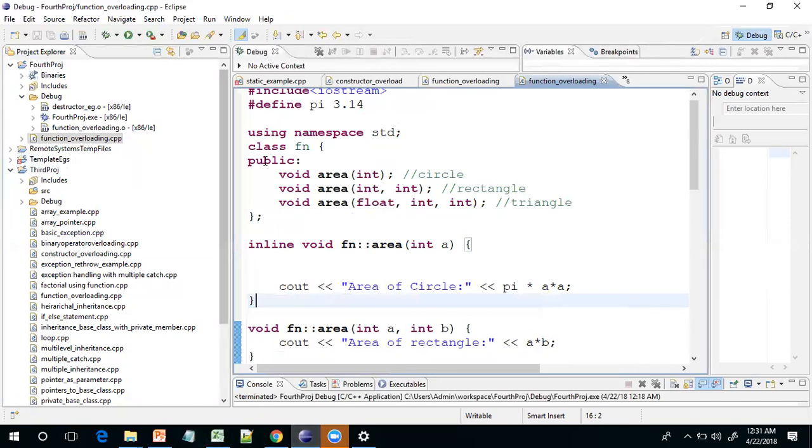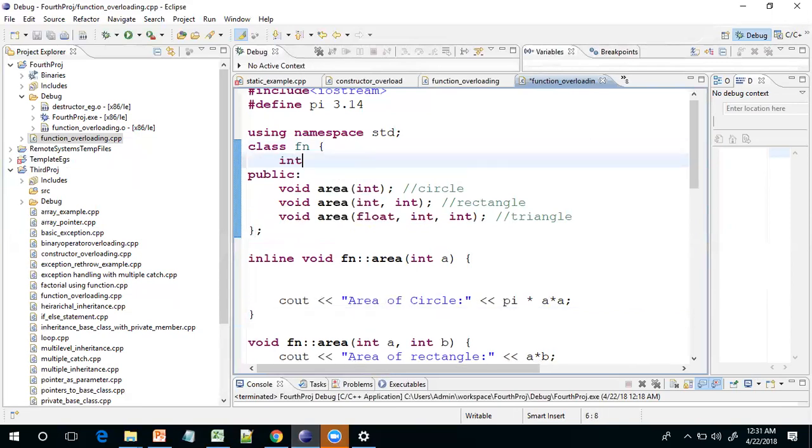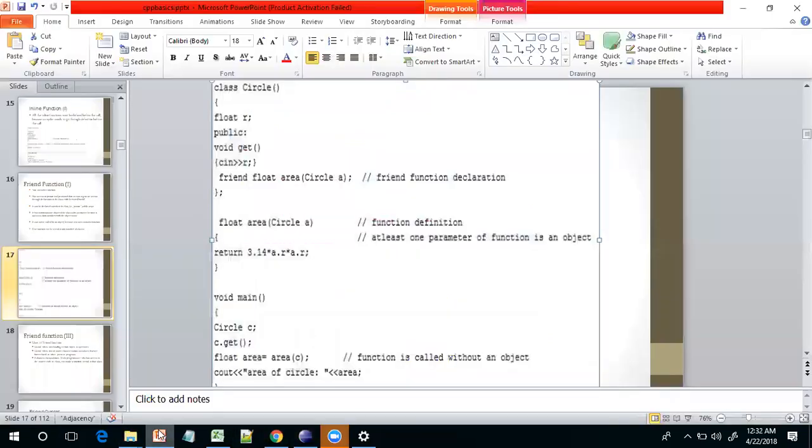Let me change the functionality. So let us have int r. I have data member r and we are getting the value of r.